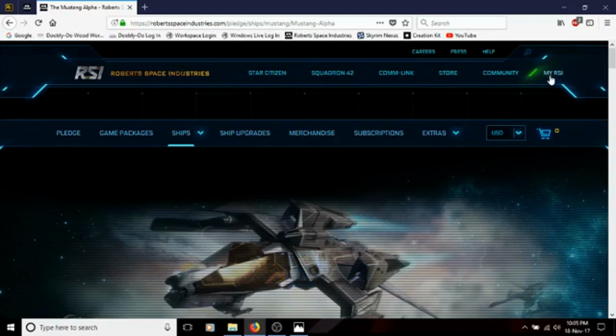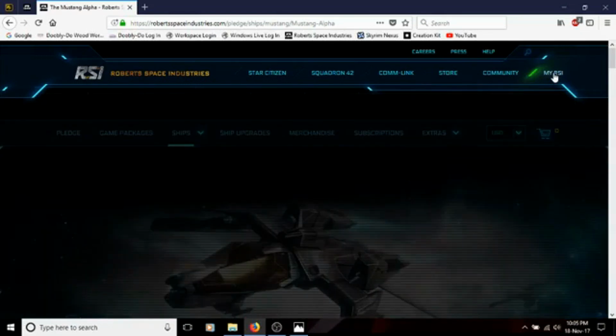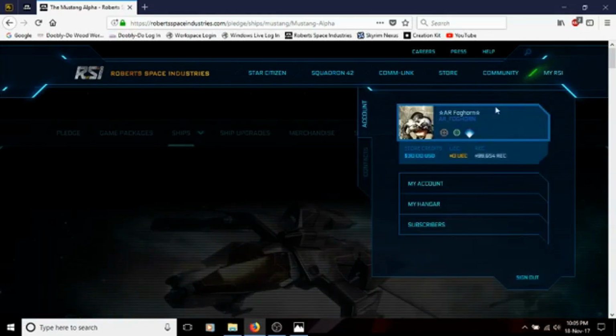Okay, now one of the places that when you are on the website and you're going to be doing stuff with your account is you can click on My RSI and it'll bring up your little mini dossier page with some little badges hanging down under here. This is where you can see your store credits, if you have any, in real US dollars. If you have any UEC, that stands for United Earth Credits, that's the in-game money, which basically does not exist yet, and I'll talk more of that. And the other thing is the rental equipment credits, which is a different version of in-game money, which is basically credits that you can use to rent ships and equipment just to try them out.